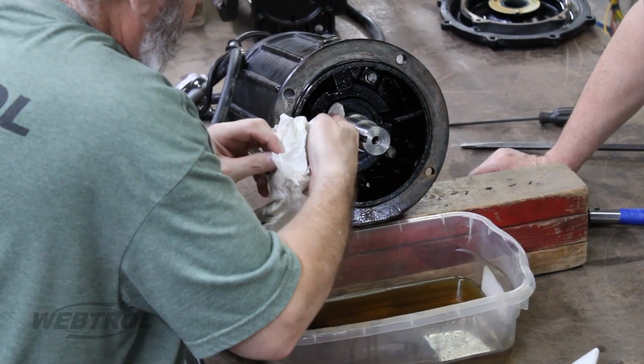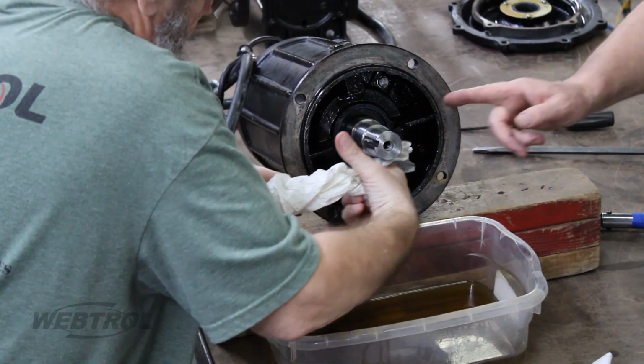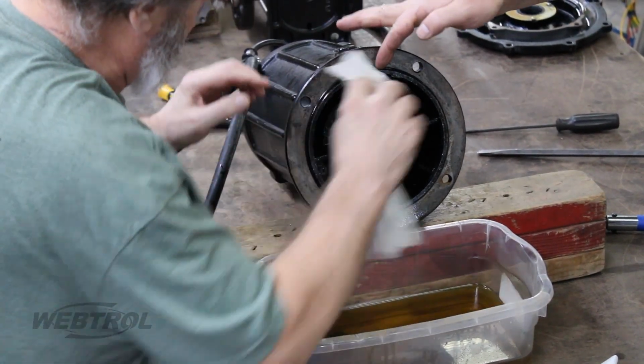Before inserting the new seal, be sure that the surfaces of the shaft and the cavity are all clean and free of foreign materials that may pinch or cut other seal components.